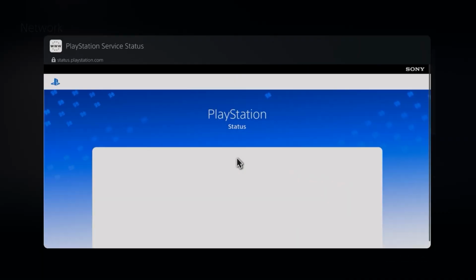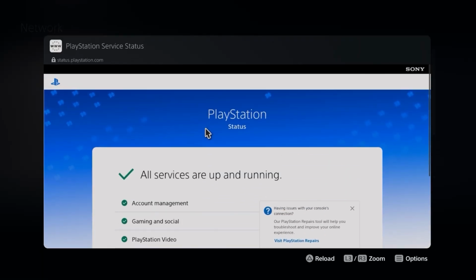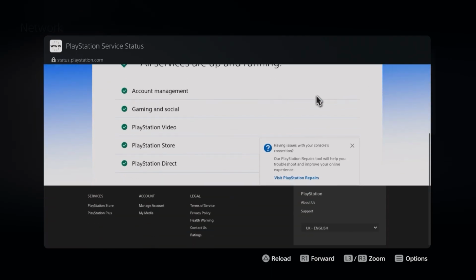Now just bear in mind that for some reason, it's a really weird method to go ahead and access the internet. So right here, it doesn't let me change the URL on the top or anything like that. And before, that basically used to be a thing where it says, you can visit just PlayStation right here and go back to a page, but you're not going to be able to do that anymore. So what you want to do is scroll down and you're going to see services right here.